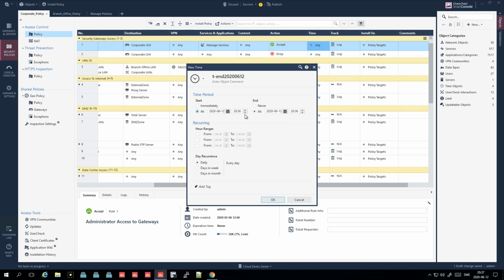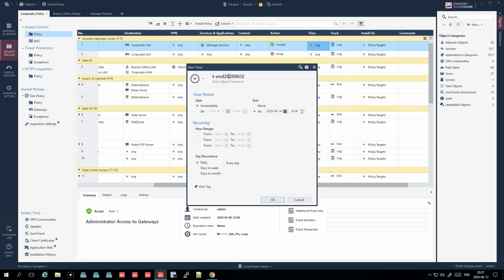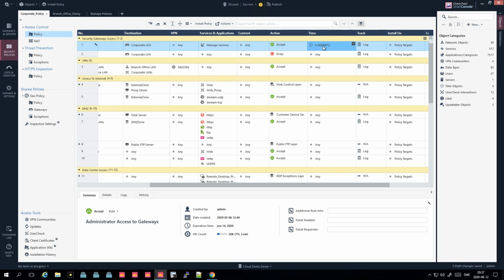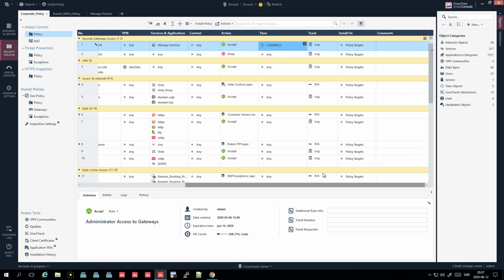Sorry. We need to move it forward at least one day. So, but we move it forward too. And now this rule, okay. We need to shorten it. Let's remove end. Let's try. Now you have a time object here, and it will be a little marking here. Later on, I will show you it.